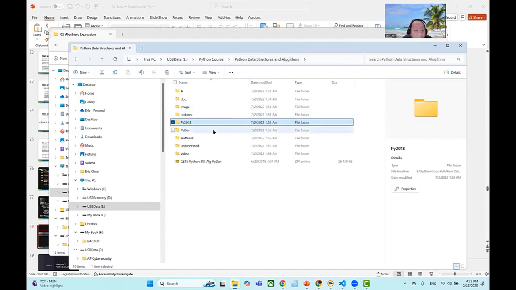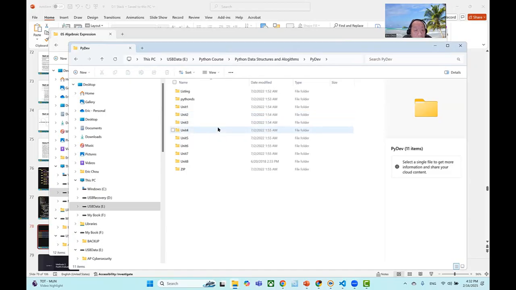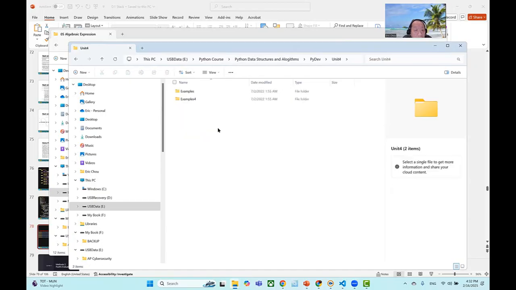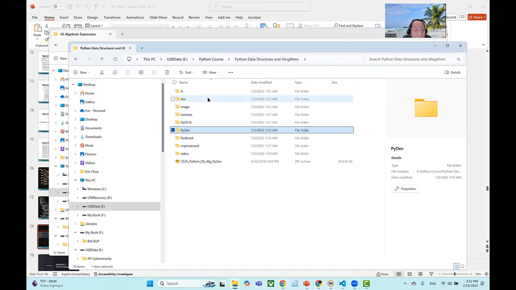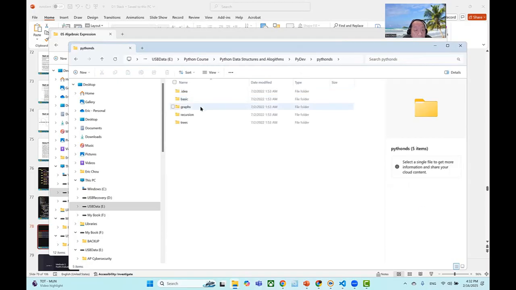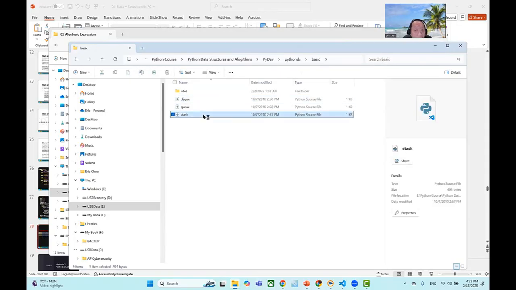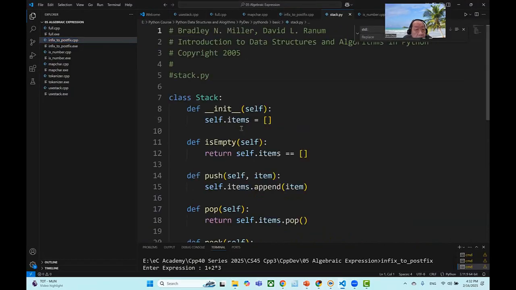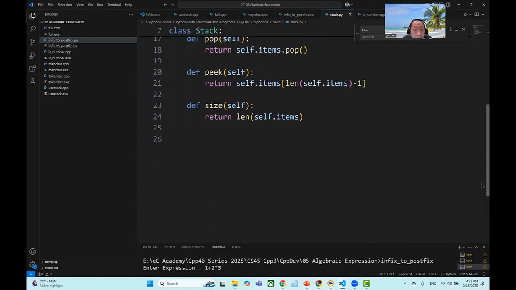Maybe going into basic. So here it has a stack.